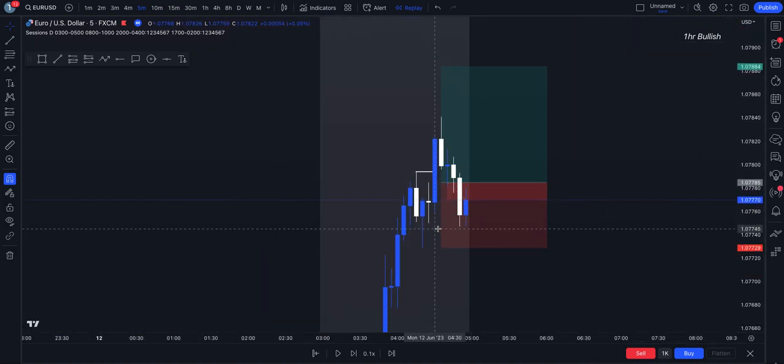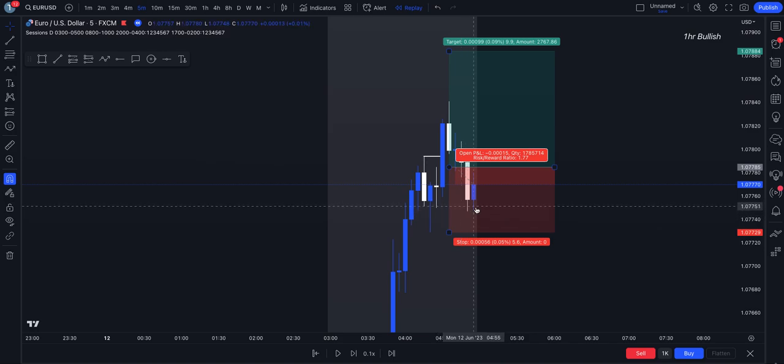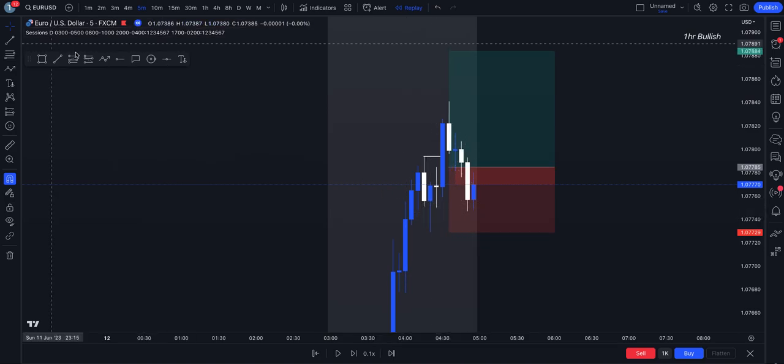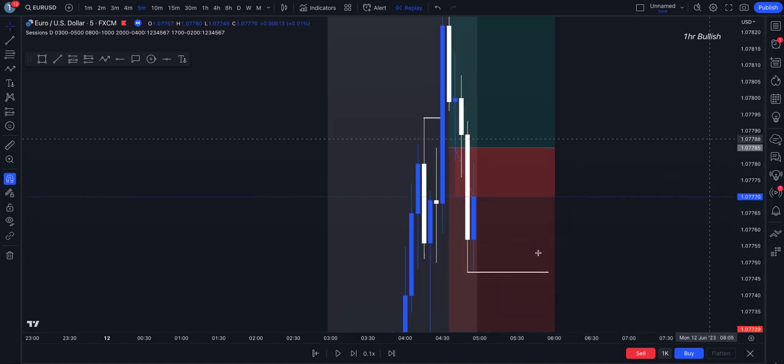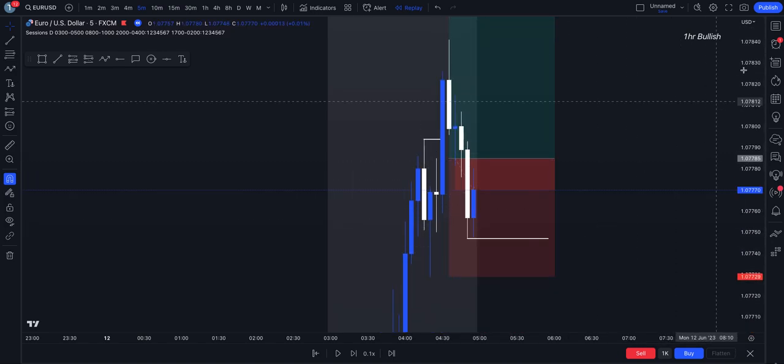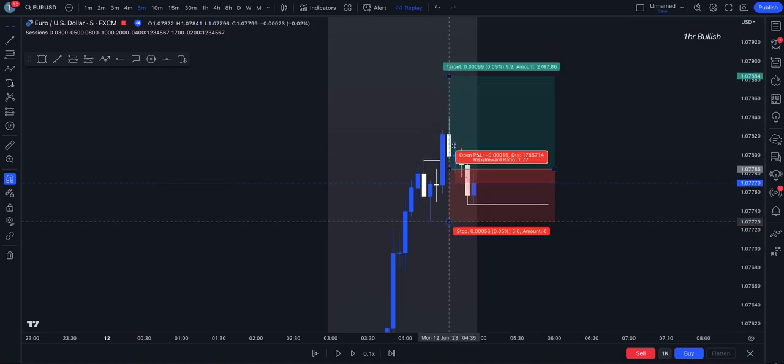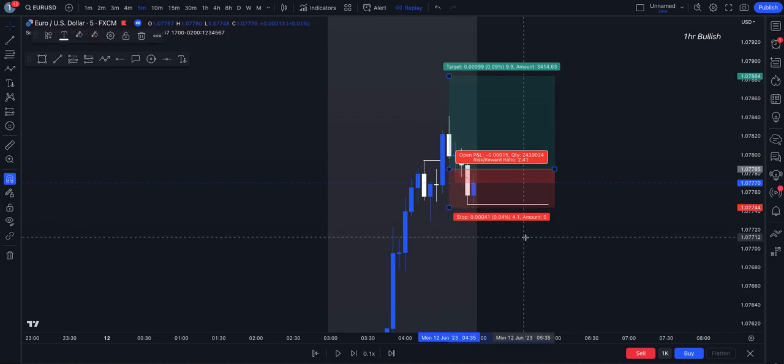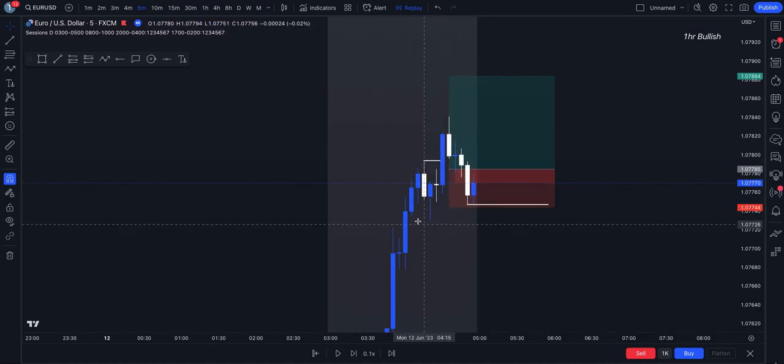we have a lower low, because this candle's low is lower than this candle's low. As you can see, if I just draw this out right here, this white candle's low is lower than this blue candle's low. Therefore, we have a lower low, right? And when we have that, we can manage our risk. Remember, we're following the most recent market structure. This isn't the most recent swing low now. This is the most recent swing low now. So we'd move our stops to there, and that will mean that we can come out of this trade if it triggers us out, instead of losing a whole 1%, 2%, whatever you're risking, okay?